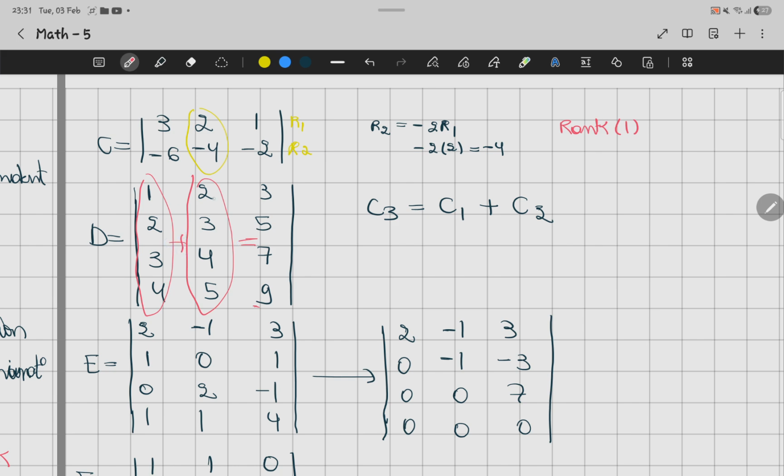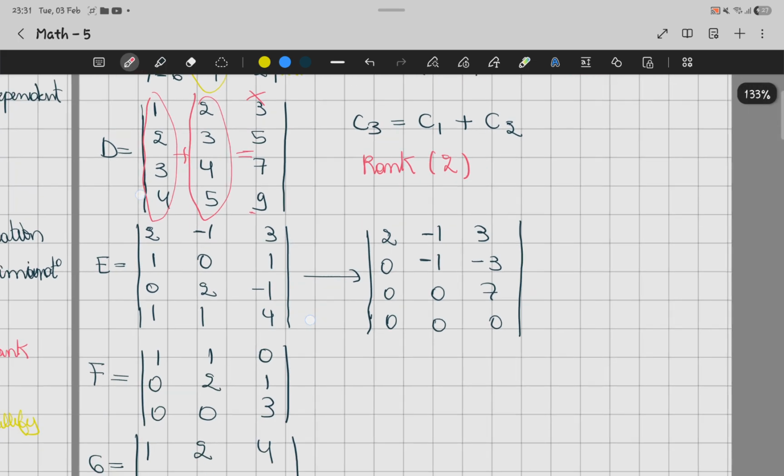You can see 1 plus 1 plus 2 equals 3, 2 plus 3 is 5, 3 plus 4 is 7, 4 plus 5 is 9. Because of that, we know the rank of this one will not be 3, it will actually be 2. So this column is excluded because it's just a sum of those two.